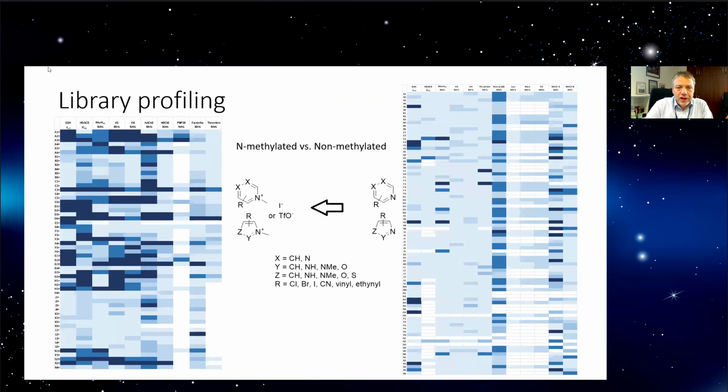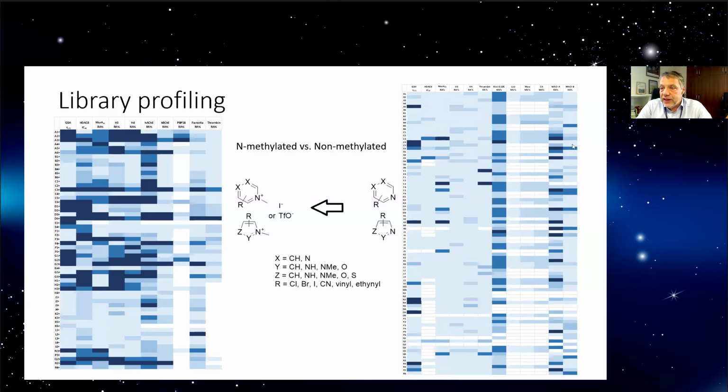Let me show you the library profiling first, and I would like to ask you to focus on the right-hand side of the slide. Here you can see the different targets, including the GSH surrogate as well, and the large number of different fragments listed in the different rows. The different tones of blue indicate the activity of different fragments against different protein targets. You can see that KRAS G12C, having one very important cysteine residue, showed typically higher reactivity as compared to the other targets.